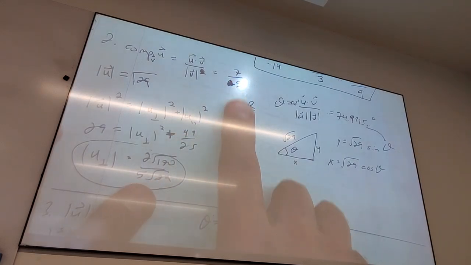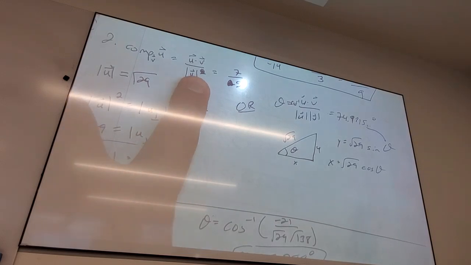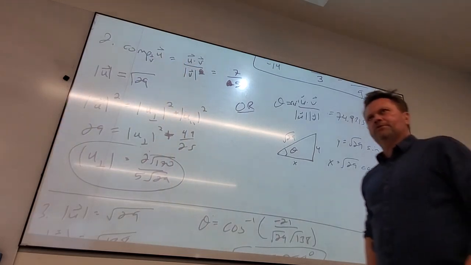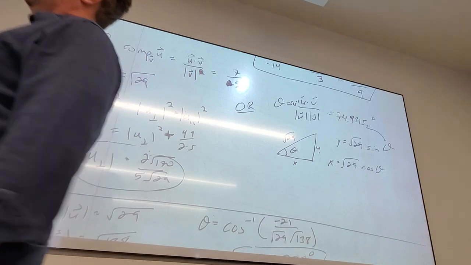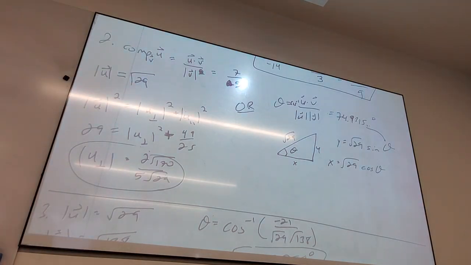So Zach, if you take the work you did and find the projection, it's not going to be the right length because that's only divided by the length of V once. So you have to find the length and then multiply what you get by the length of V to work backwards to get the component. So if the length of V is like 5, I just multiply that by 5. Because you divided by V twice.